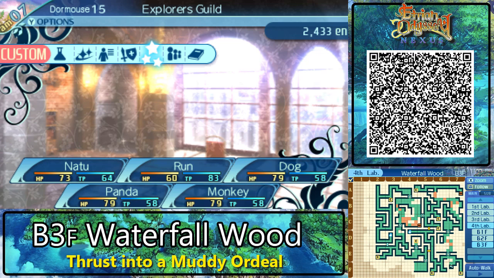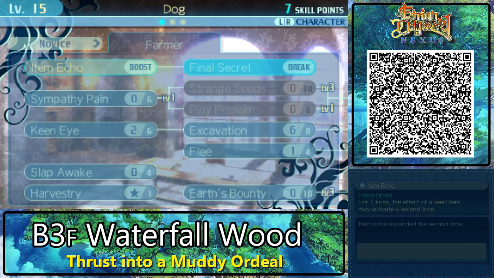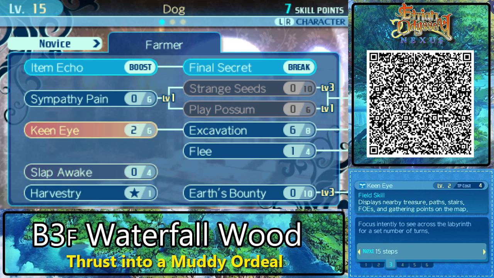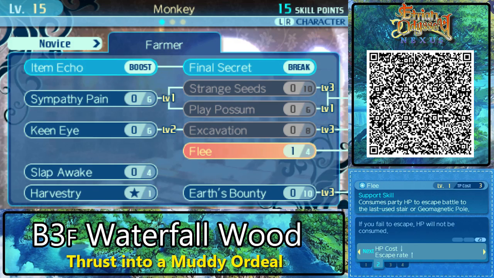The next members I want you to have are farmers. You want 3 farmers. And the way you build these guys is first you put a point into Harvestry. Right? Find additional materials when taking chopping or mining points. And then after that, you want to put at least a point into Flee. One of my farmers has Flee maxed out, I think.